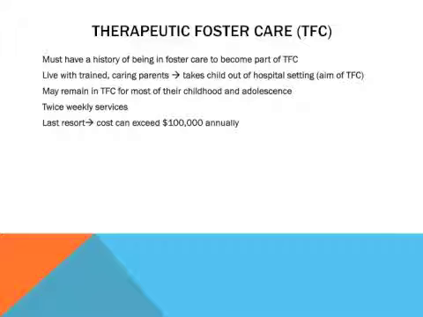And children and adolescents may remain in TFC for most of their childhood and adolescence because this is a chronic illness. And TFC has twice weekly services that focus on impulsivity, hyperactivity, anger management, boundaries, and abuse-related issues. And it is often a last resort because it is very expensive. It's around $100,000 annually, so it's really important for earlier interventions to be implemented early so TFC doesn't eat up a whole bunch of money.